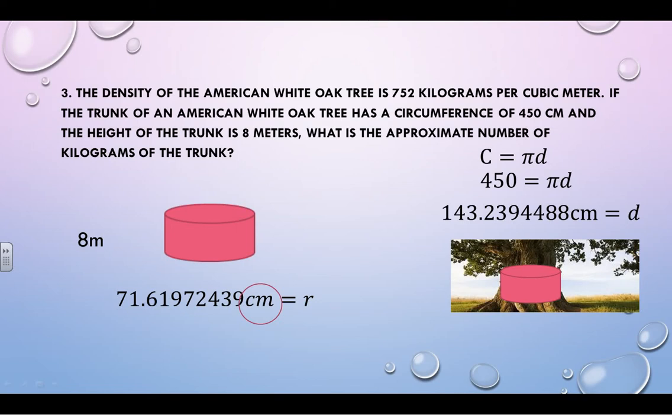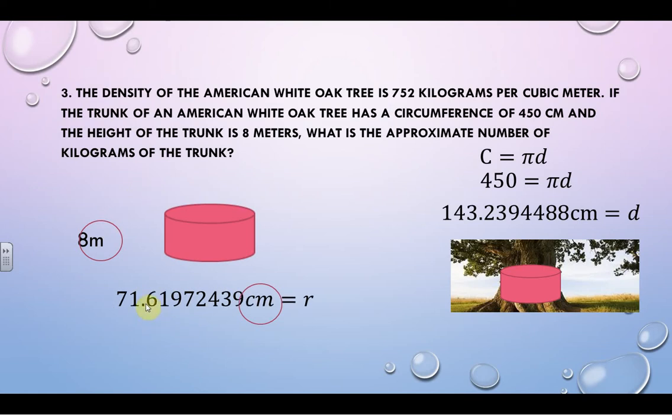I need things to be the same. Because it says per cubic meter up here, I'm going to switch my centimeters to meters. Now, you are supposed to know how this happens. Centimeters to meters is, I don't want to say common sense like it's an insult, but it's a very common conversion that you should be aware of. There are 100 centimeters in a meter, so all you do is divide by 100.